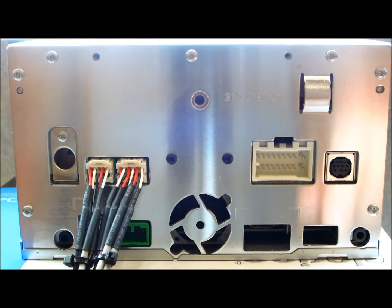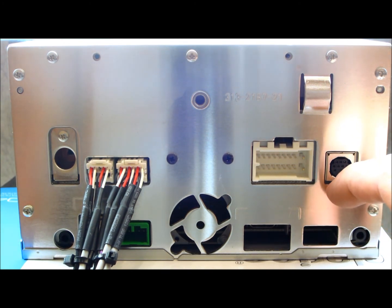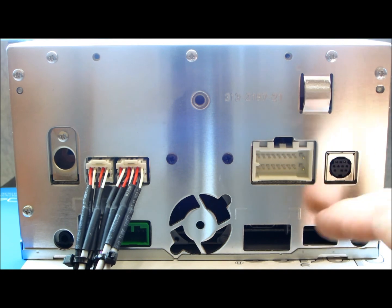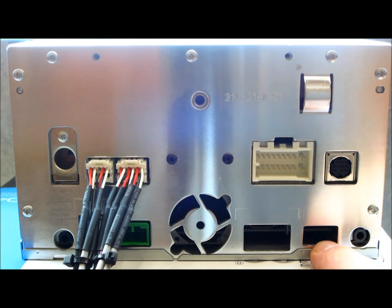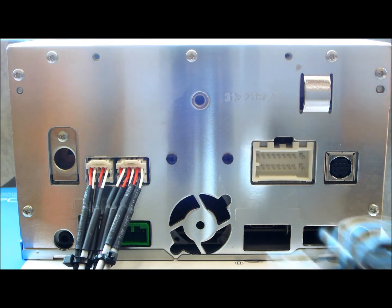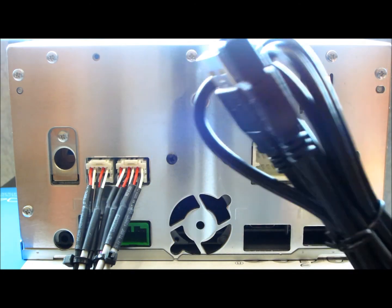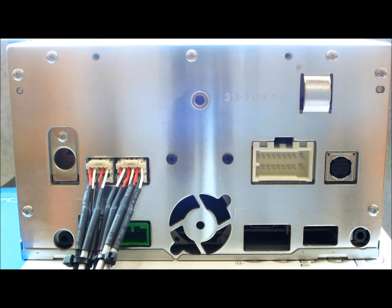Over here, you have a jack for your Sirius XM V200 if you want to add Sirius XM radio. Plug it right in there. One plug, digital with an antenna. It's a done deal. And down here, we got a USB jack, which they were kind enough to include. A nice 3 foot long USB cable with a waterproof termination end on it, which is really cool. I like it. Nice quality little plug.